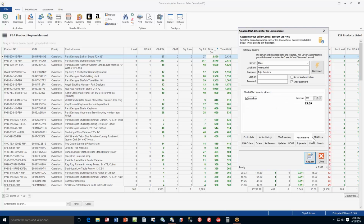And we check these reports periodically. There's a reason why, because Amazon will throttle your account if you ask for a report too often. And if you ask for a daily report more often than 30 minutes, they'll cancel those. So you don't want to get yourself in that situation. So we basically geared our utility to work within Amazon's rules, so to speak. So there's a little bit of time lag between what's at Amazon and what you get down here. If that is absolutely critical to you, you can always request a report and update the data as of right now.